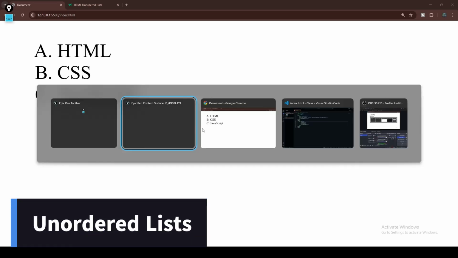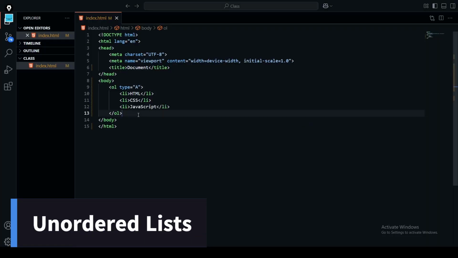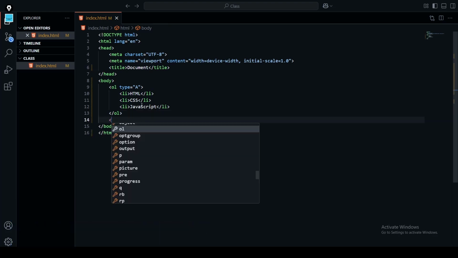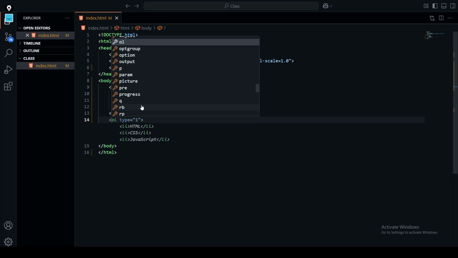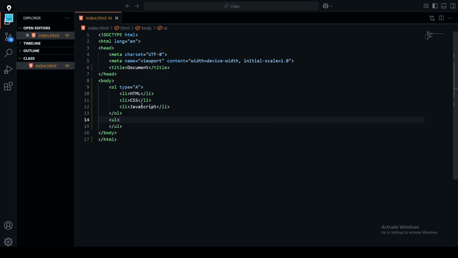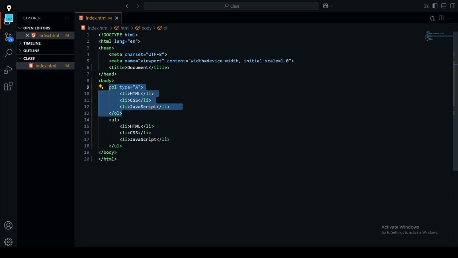So what about other types? Maybe an unordered list. So I'm gonna make an unordered list, and it's just similar to the ordered list. Just gonna type UL and close the tag. And maybe I'm just gonna use the same items, just like this. I'm just gonna comment out this first list, so we're just gonna see everything clearly.